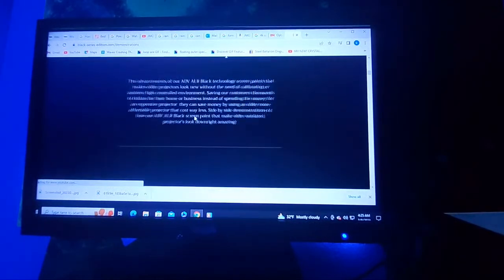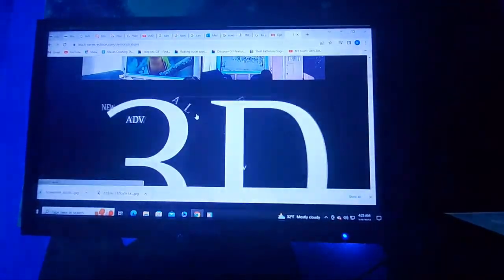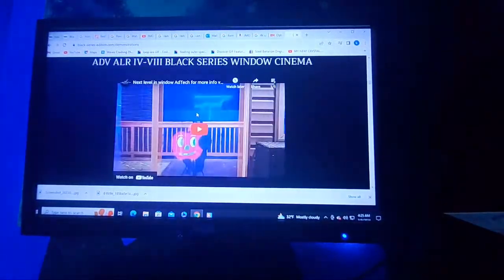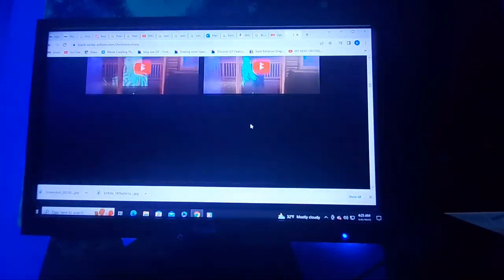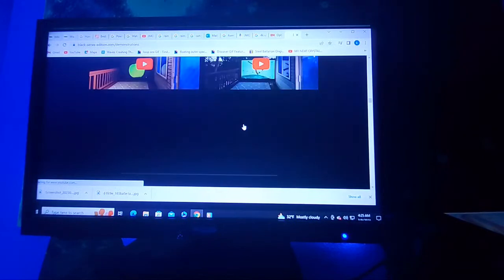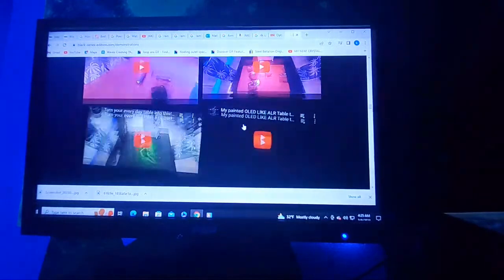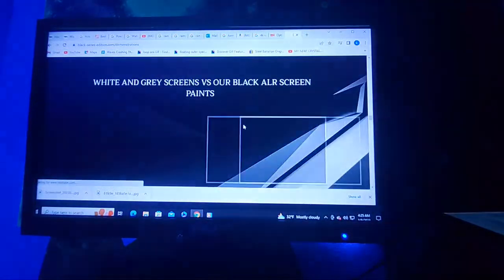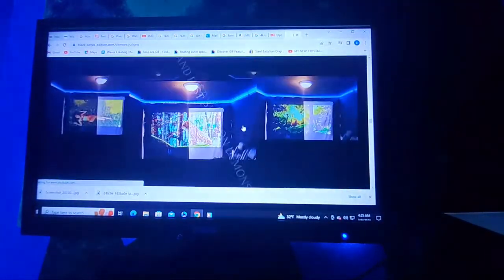So when you're going to use an ultra short throw projector, if you're going to tell me I'm going to use this machine in a fully lit environment, I'm expecting a fully lit environment. I'm not expecting to see shadows and corners. Don't want to see any of that. I'll show you what we compare it to. We have to scroll through all these videos first. It's a lot, but we do a lot of testing. There we go. Let's go right here. Get the massive grid. We had to roll past. All right, we're getting there. There's a lot of demonstrations, people.